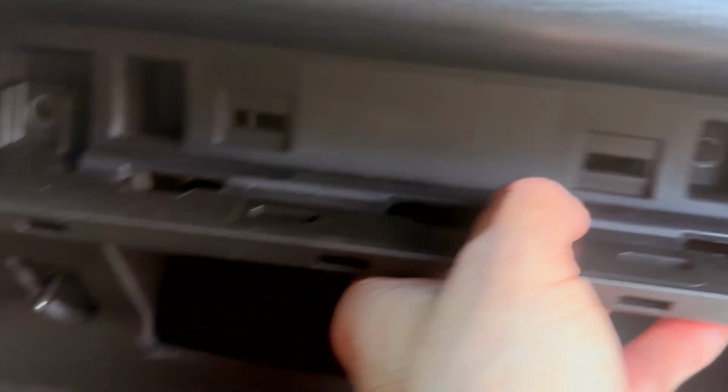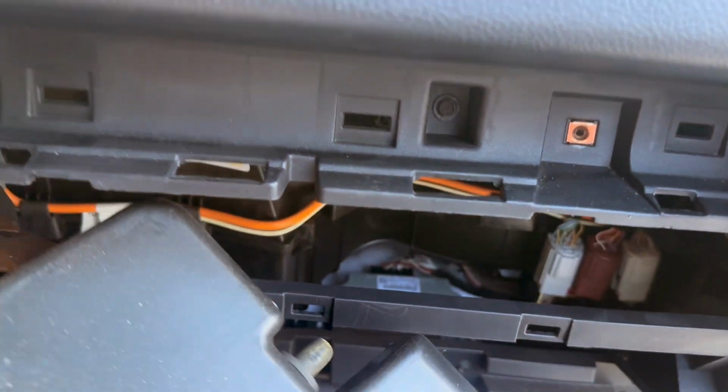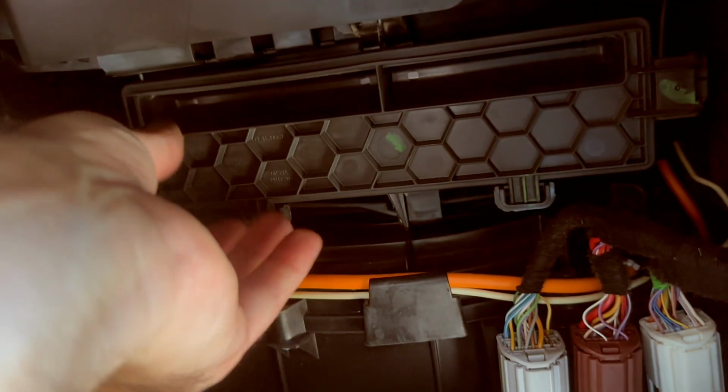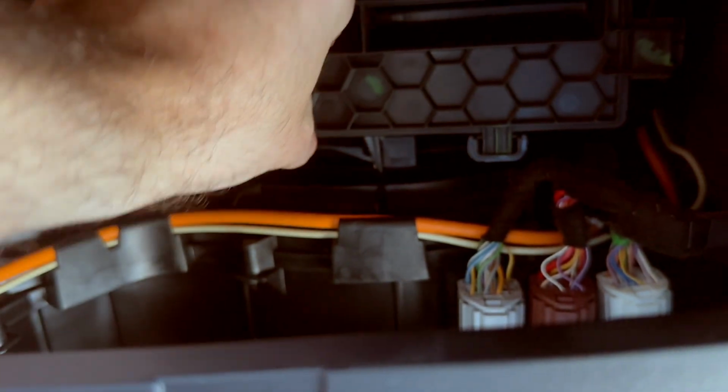Now, it's a little scary sounding. You really got to yank it a little bit. It's going to be like pop. But as you can see there, I already kind of ripped it off. So there you go. You don't want to break the little plastic snaps and whatnot that it sits in. But yeah, you can take that off. And your cabin air filter is just behind that plastic trim piece right there.